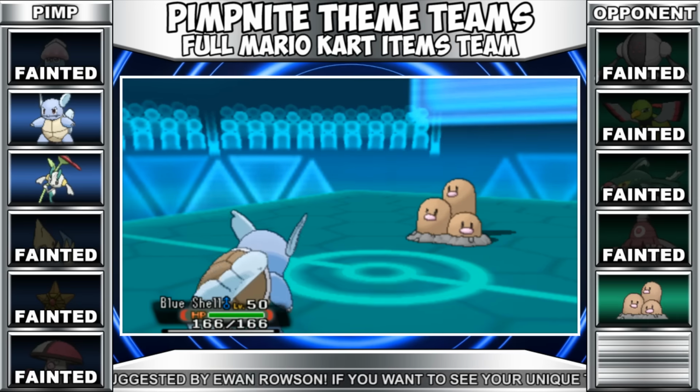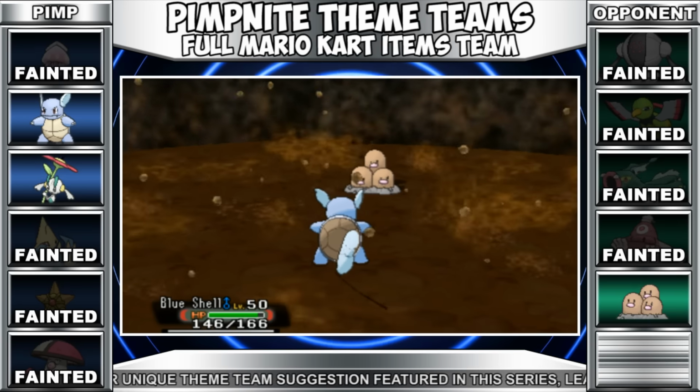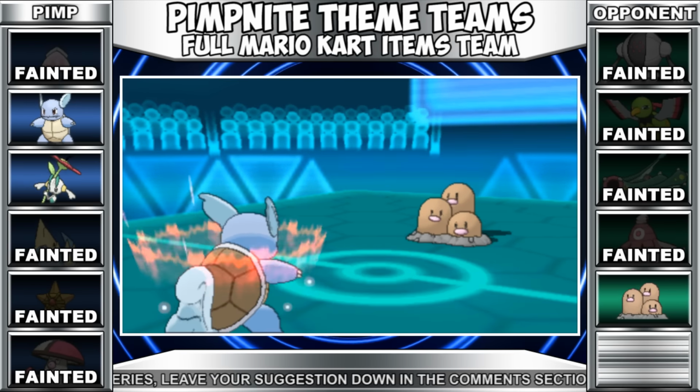So into my Wartortle now, I was thinking, well, I could go for a Scald here. Dugtrio is not going to like that. Now, it's going to go for Earthquake again. This Wartortle is relatively bulky in defense here. I decided to go for a Skull Bash because I wanted to get some defense up.